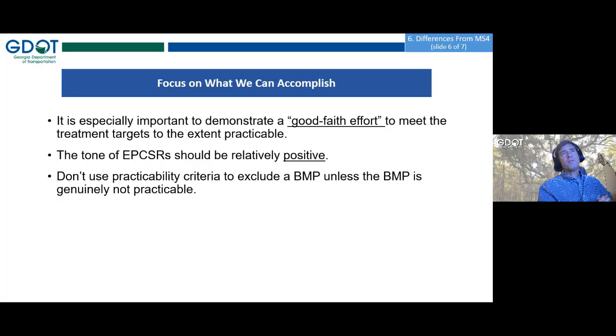For Ecology post-construction stormwater reports, it is especially important to demonstrate a good faith effort to meet treatment targets to the extent practicable. The tone of the Ecology post-construction stormwater report should always be positive. And be sure not to use practicability criteria to exclude a BMP unless the BMP is genuinely not practicable.